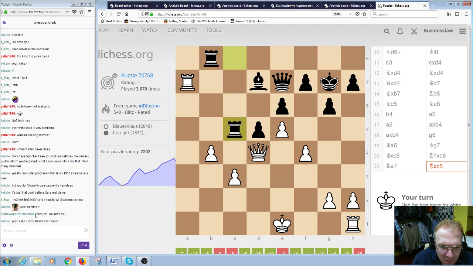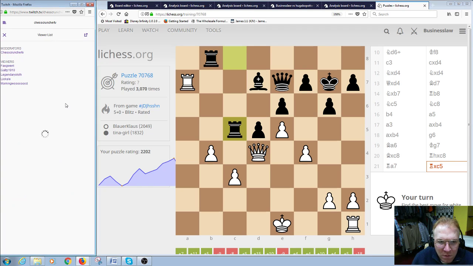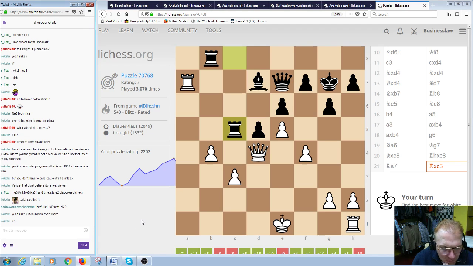Hey Fox, what do you think? This is an interesting idea. Takes, check, king D. If rook takes, then you have pawn push, and then it attacks the bishop. What do you think? No, you don't like that move?